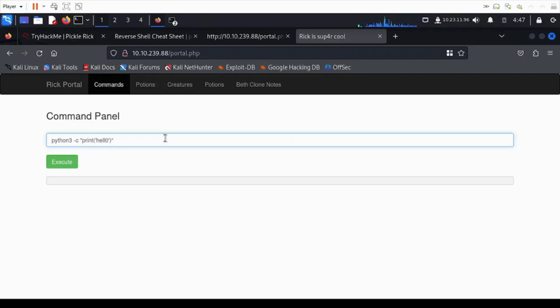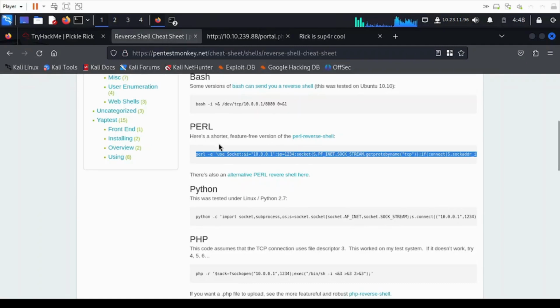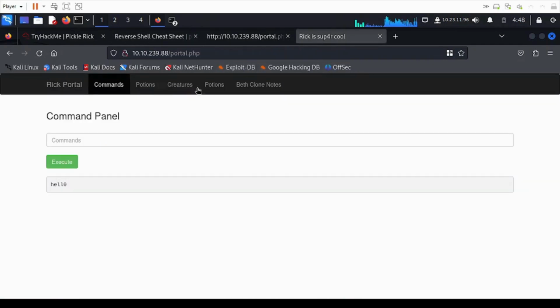If you execute this, you'll see that it executes. So this is why I thought that we could use the Python script. I know it's possible, but I don't know why it's misbehaving. So what I opted for, I tried out this Perl shell, and it seemed to work out for me just fine. So I'll just paste it here.